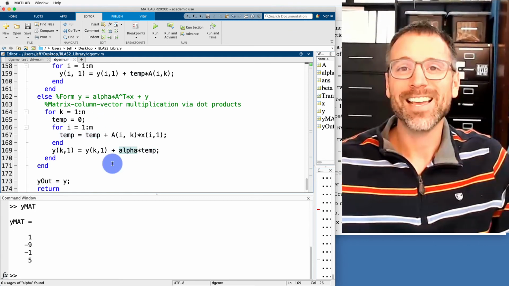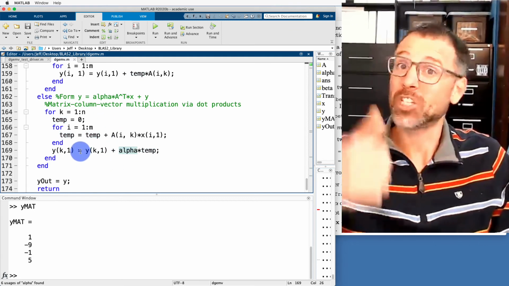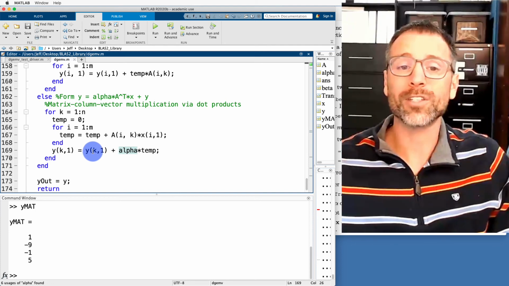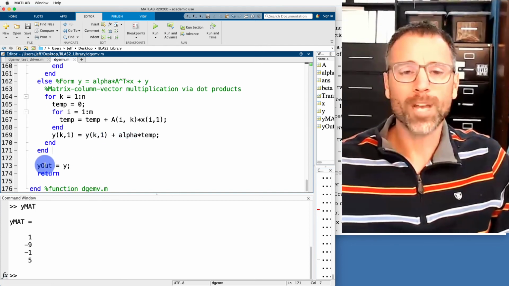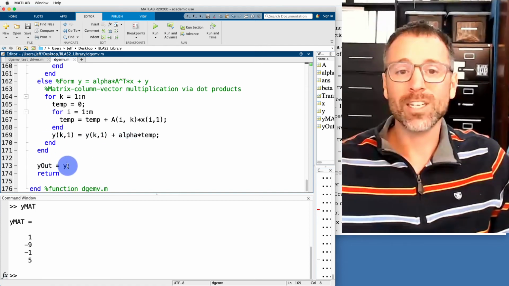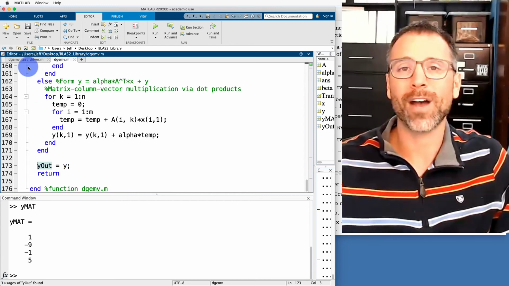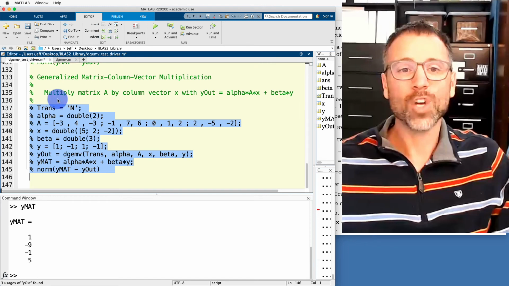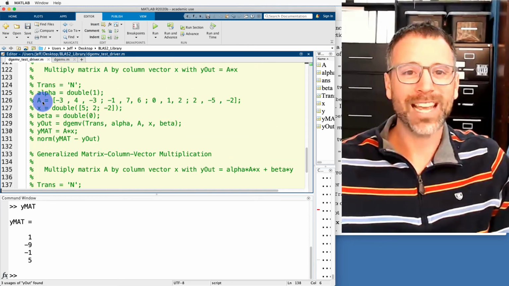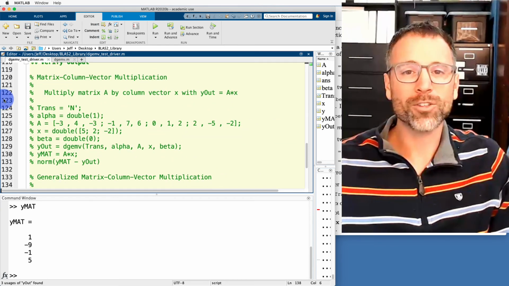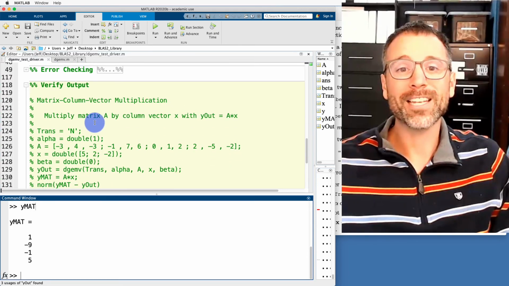If you're curious about how I got these insights, go check out our previous videos on matrix vector multiplication. Of course, when I'm done with this, I'm going to store the value sitting in Y as my output, and I'm going to return control to the script file that is driving this. Okay, let's go ahead and comment this out, and we've tested the matrix column vector multiplication both in specific and generalized form.